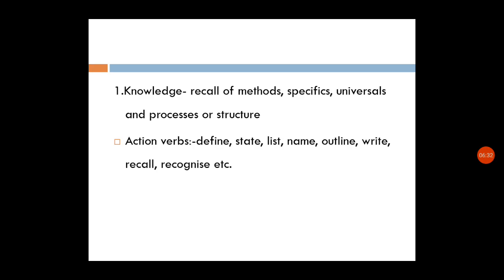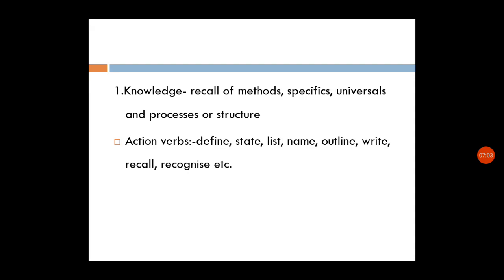That is the knowledge. If you know the heart structure, you are recalling the knowledge that you have regarding the chambers of the heart, and you are producing it in front of the teacher. So that is the knowledge. Usually the action verbs we use for this level of behavior are define, state, list, name, outline, write, recall, recognize, etc.